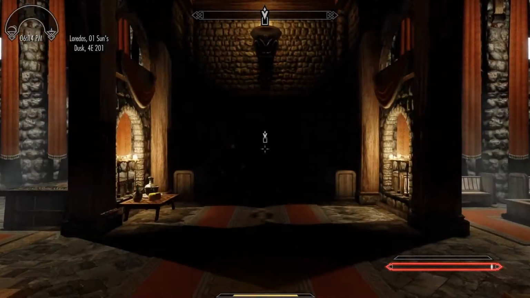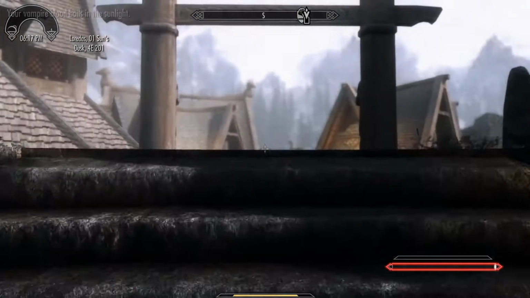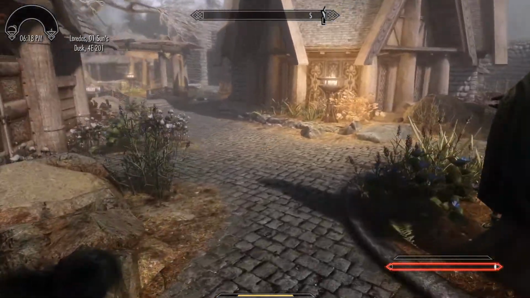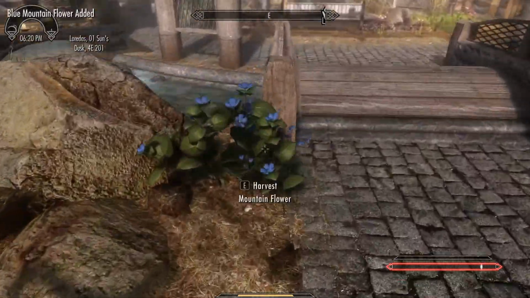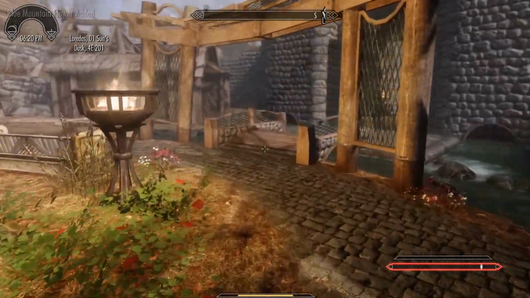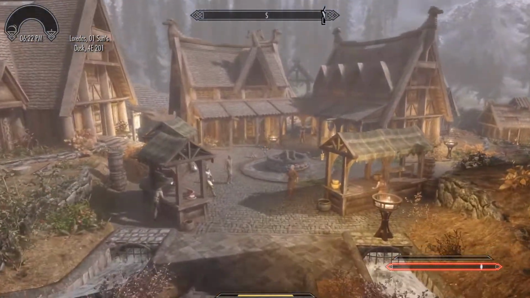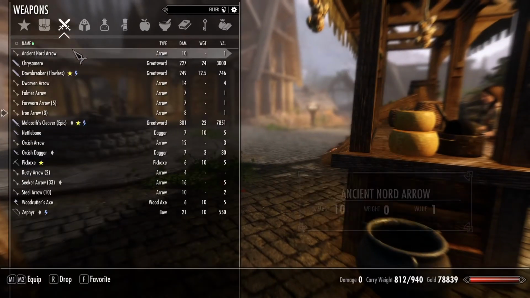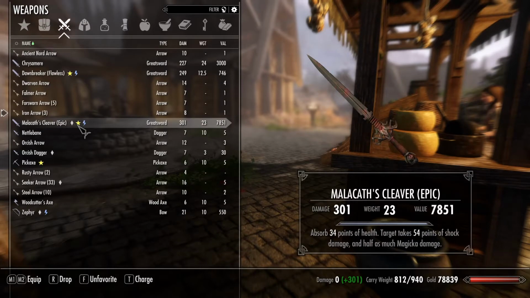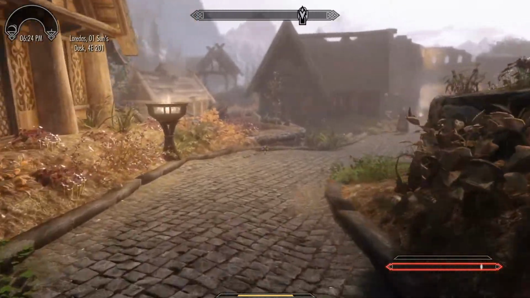So Solstheim, you get that really, really awesome enchantment. I think the way it works, if I remember correctly, is it does one of random kind of damage. It either does electricity, fire, or cold every time you hit, which is pretty awesome, because then you can combine it like I did with my sword here, Malakath's Cleaver. Then you can combine it with Absorb Health.